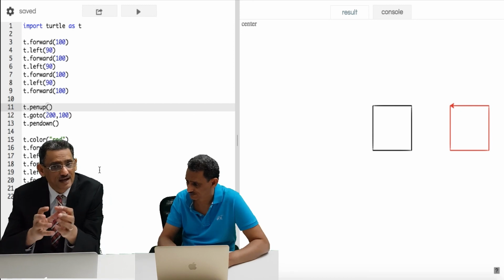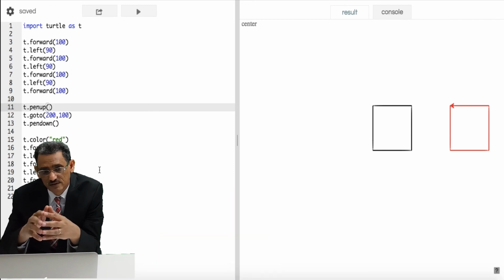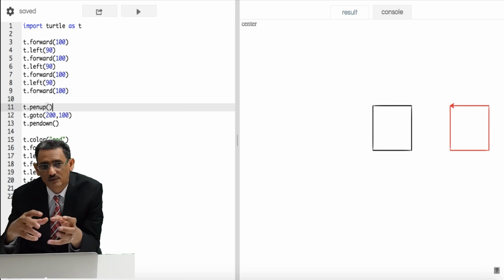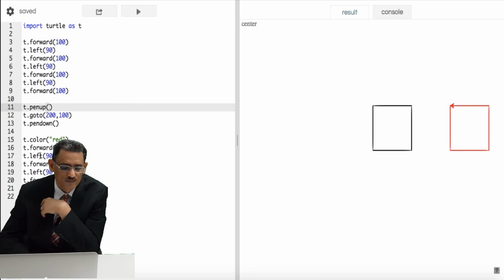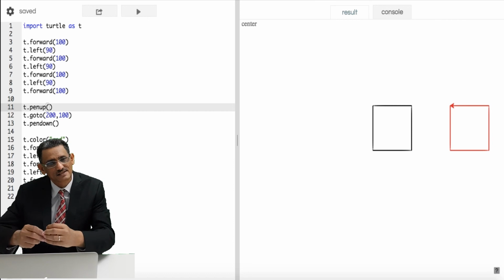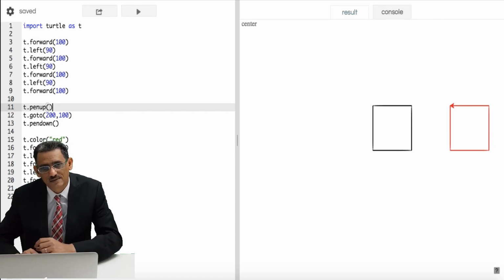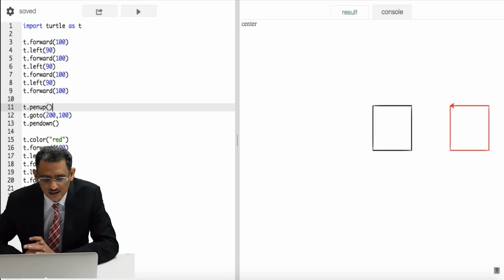Okay, so now you have the idea of how to start drawing some objects. So let's use that and draw some other objects. And later we will come to how to repeat certain things. For example, here, instead of writing those lines of code again and again, is there a way we can just repeat it? Do 2 lines and repeat these 2 lines 4 times or 10 times or 100 times. We'll come to that later in other videos.